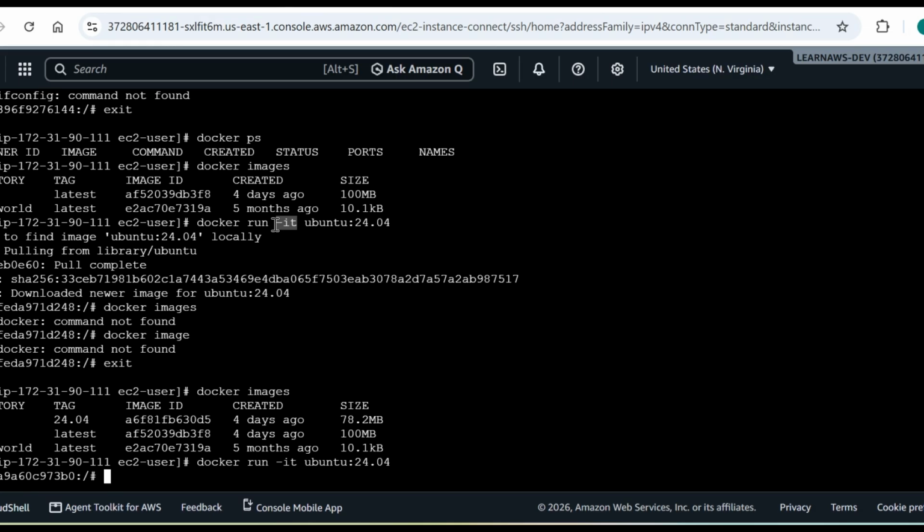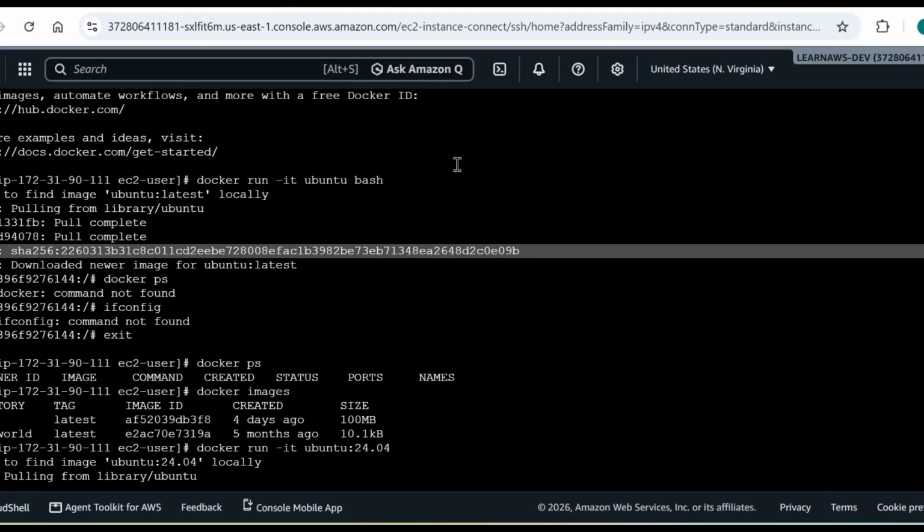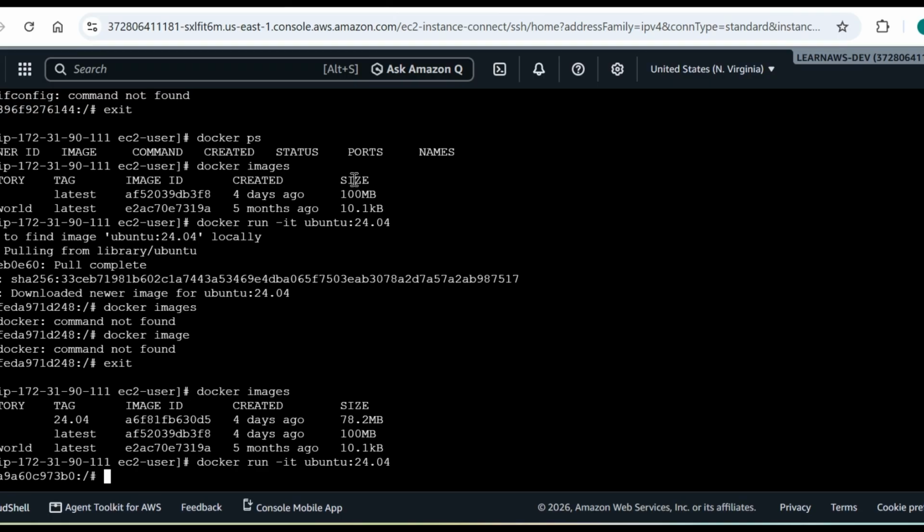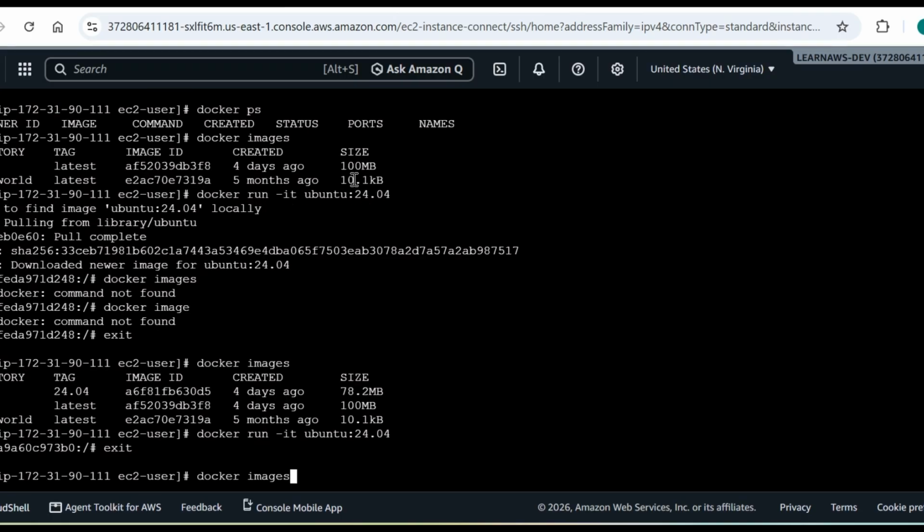If you want to explicitly get into the shell, for example, I earlier mentioned I want to get into the bash shell here. If I'm not mentioning the bash shell, it will default to the normal shell. Either if you want to have bash shell or sh, you can mention I want to get into sh. I will just exit again. So let me run the command here. If I'm not using this bash, it will automatically default to the default shell. Or if I want to get into shell, I can also mention sh. So it will take me to the normal shell instead of the bash shell.